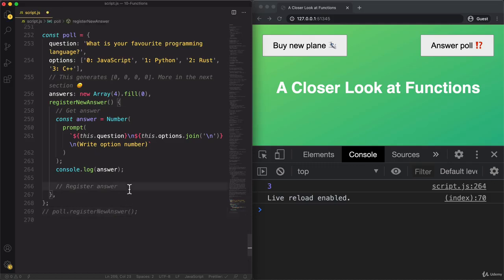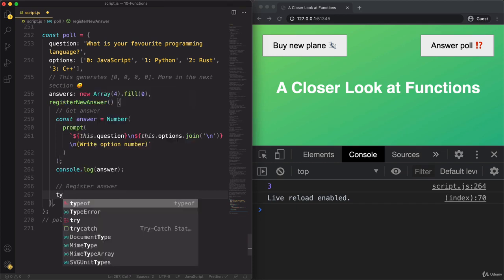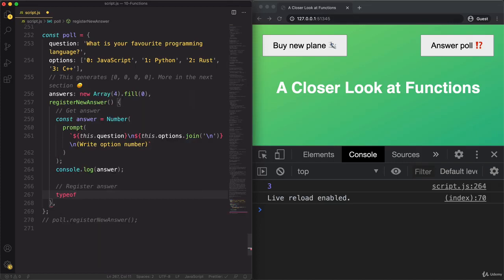And so now let's register the answer. And remember that we should check if this value is actually a number and also if it makes actually sense. So in terms of the number of options. So first we check if it is indeed a number. And there are better ways of checking this, but more about that later.